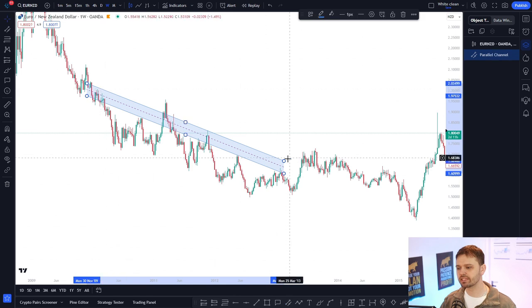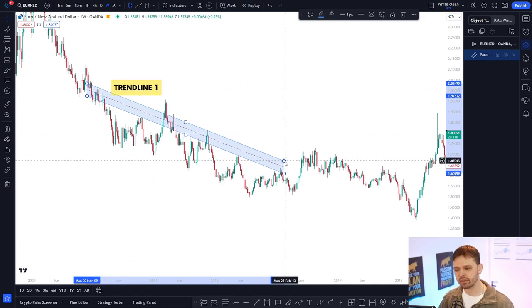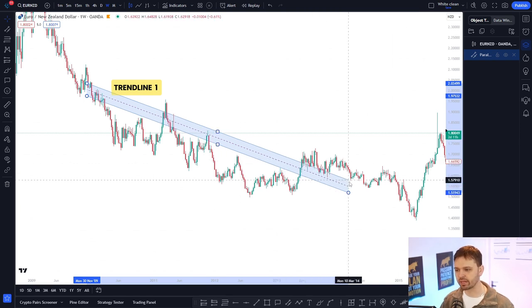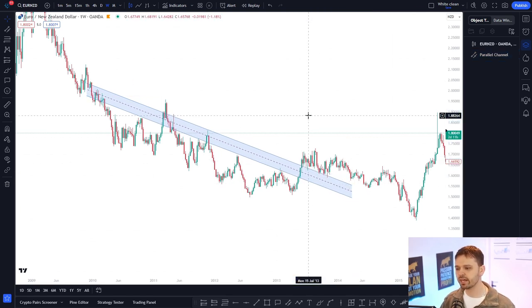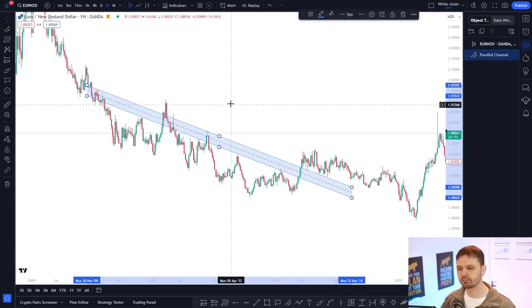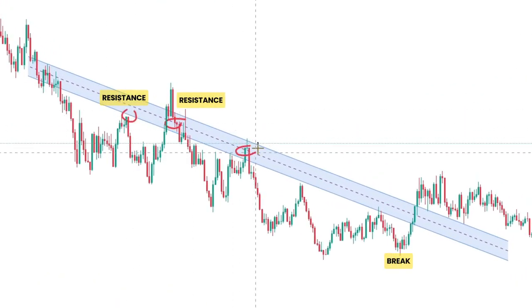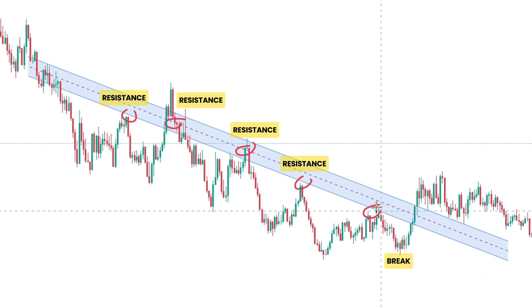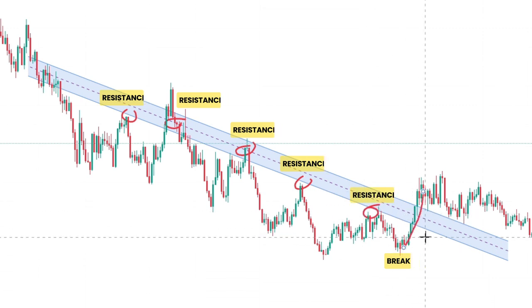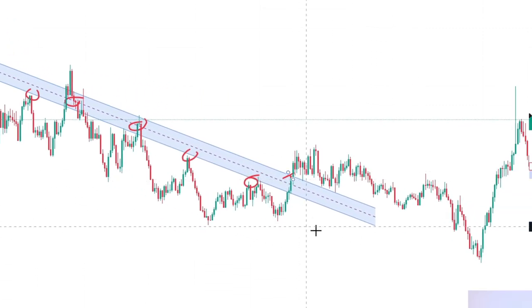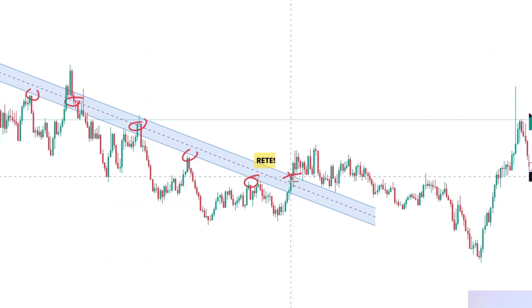So let's assume that this is a trend line. Now I know this is on a weekly, but we're going to go into the concept of price action being fractal, so you will understand that it doesn't really matter what time frame you're on. But let's imagine that you have a trend line area going through something like this. Here you have a trend line, resistance, resistance, resistance, resistance, resistance, and a break. Right here you have a break above the trend line, and you could say that you have a retest here, or maybe even a retest down in that area.